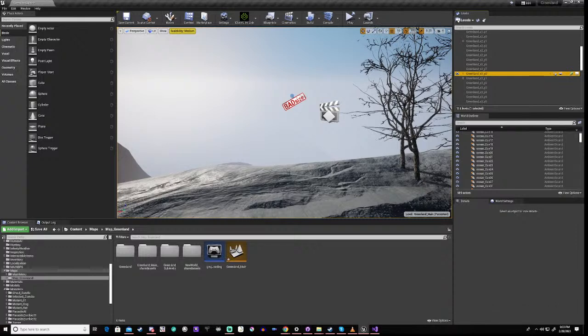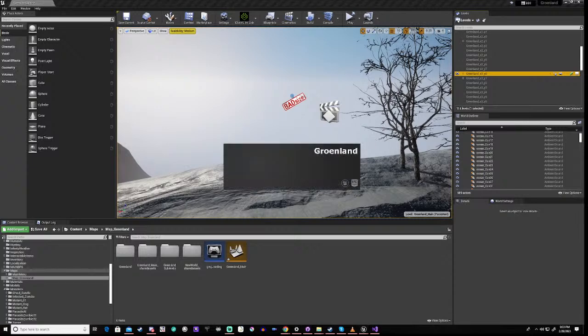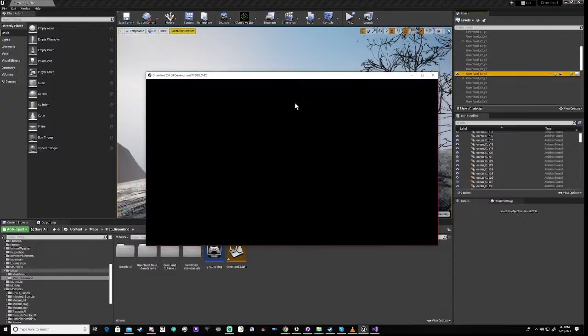This is the first time I've actually ran the main map since I did a fetch on the project, so for a while. So I'm kind of not surprised at a longer load time, but it shouldn't have been taking that long. That was just a bit silly. Right, but I have added C++ classes and all sorts of stuff, so it might have been a better idea to compile everything, close it down, then open it up again fresh and try it that way. But hey ho, never know.